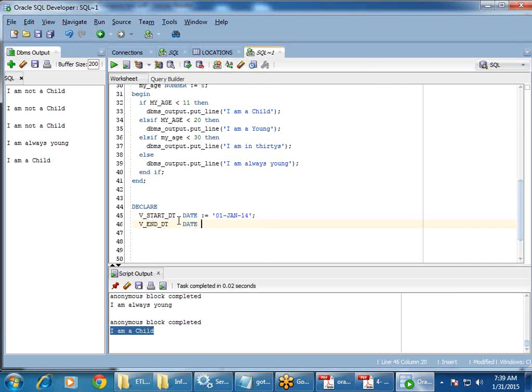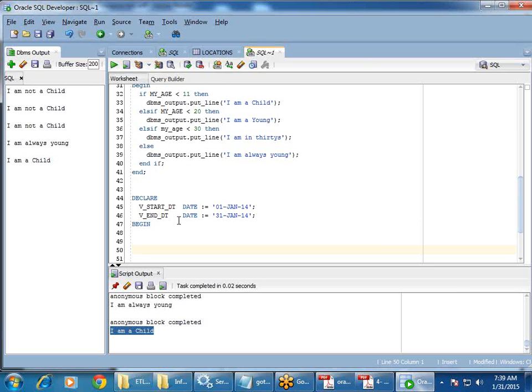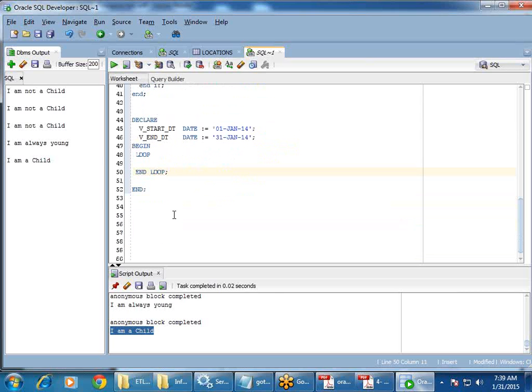This is also a date, and I'm initializing it to 31st Jan 2014, and then begin, end, whatever is there. So now here I want to print from this to this. Let's say I have a loop and end loop. This is a basic loop. Within this loop you can print it.